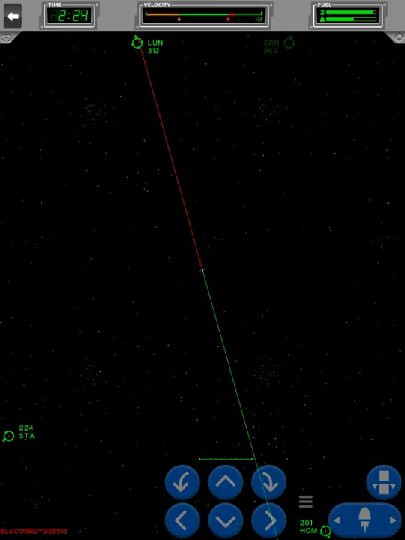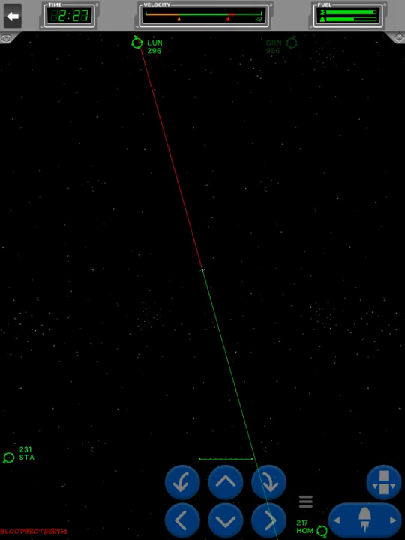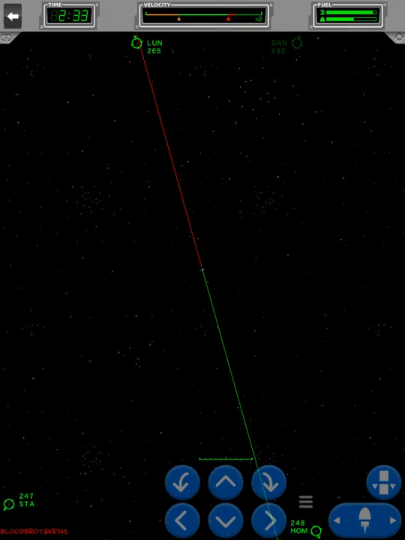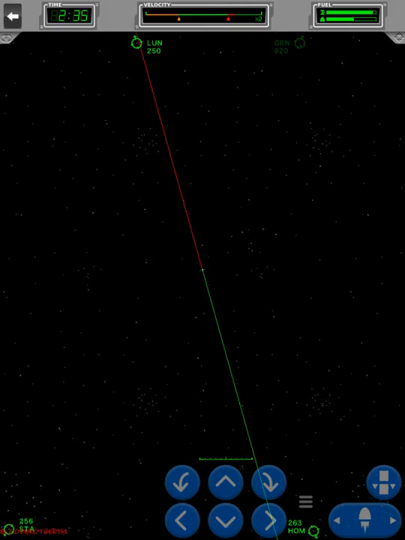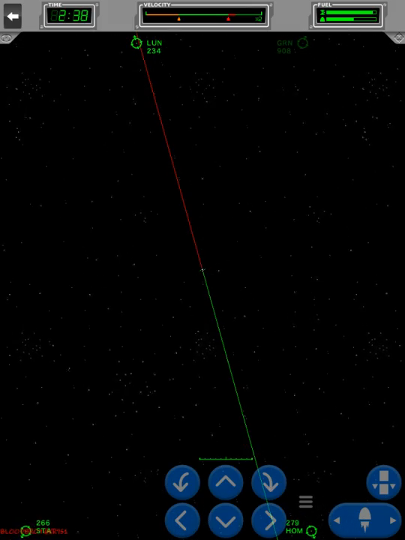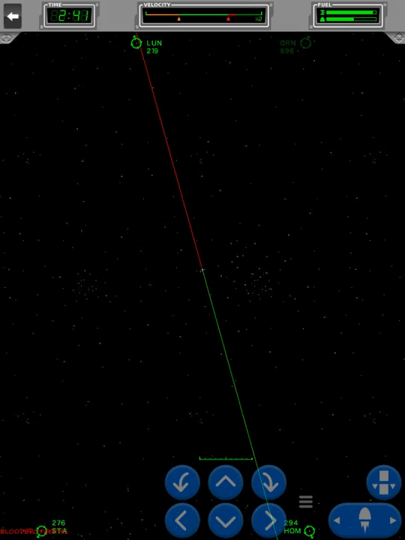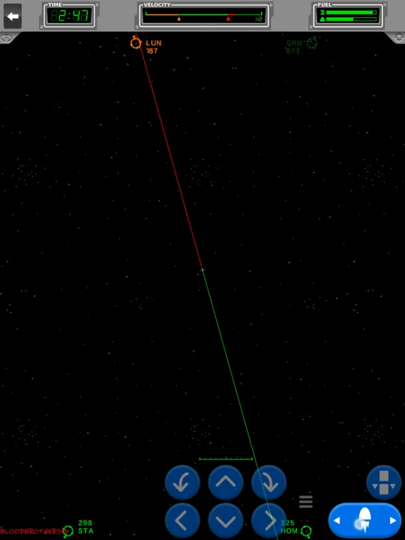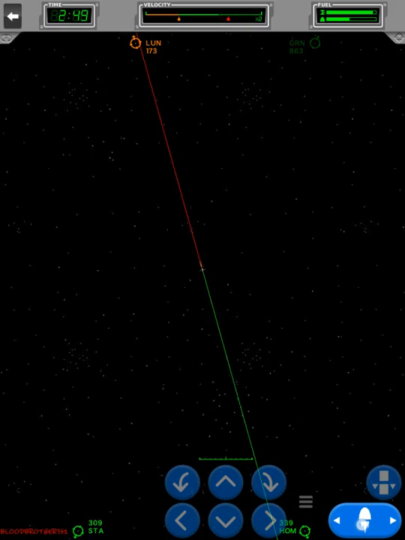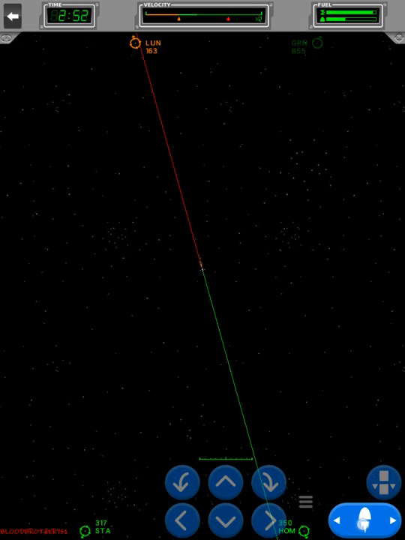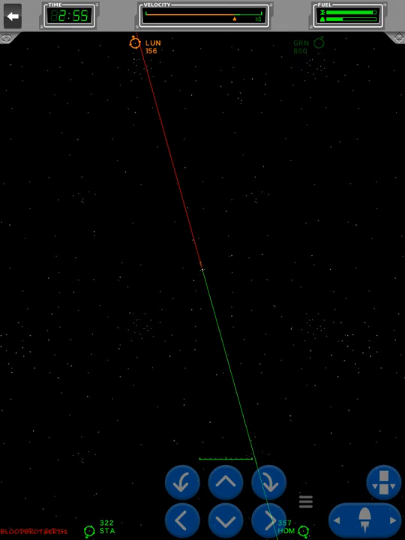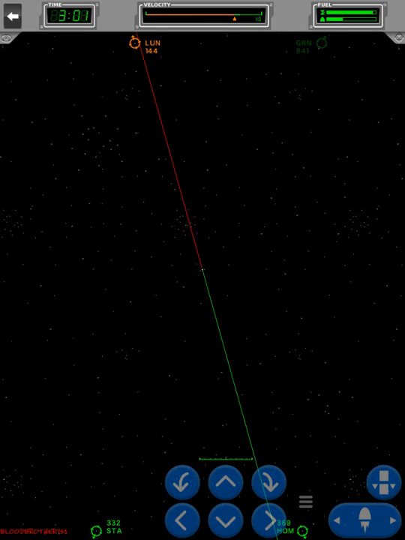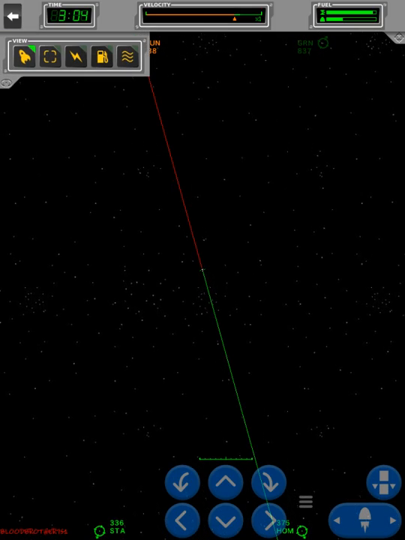So yeah, after we get this on, we're going to need to get a rescue or retrieval vessel to get the crew back off of Loon and out of the orbit and back into space. I don't think you would call it an orbit, but back into space, not moon. And I probably did a little bit too much burn there as well, but better safe than sorry. And we can just check up on it real quick.